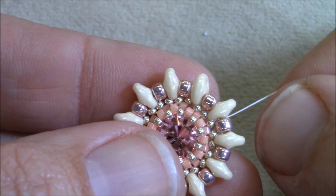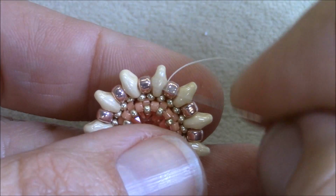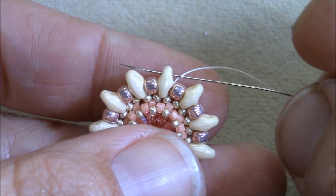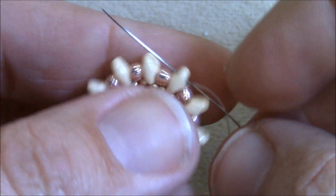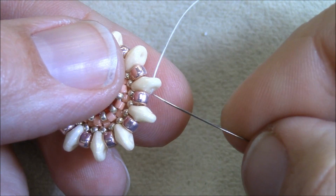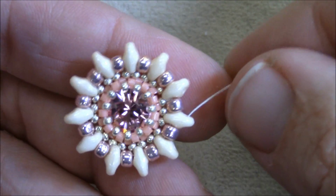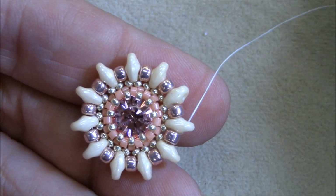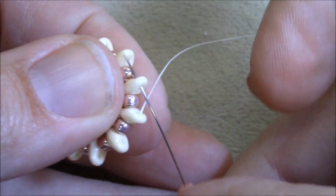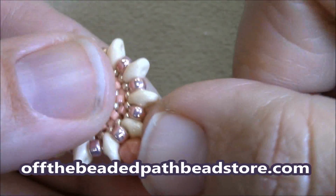I'm exiting a super duo, and I'm coming out of the bottom hole coming towards the right. So I'm going to step up by going through the top hole, and I'm going to go in the opposite direction. So I'm going to go towards the left. This will hide the thread on the side of the duo so that I won't see it, and it will get me up here where I need to start the next step. So this round, we're going to be adding our 4 millimeters. So I'm going to pick up a 4 millimeter, and I'm going to go through the open hole of the next duo, and I'm going to pull that into place.